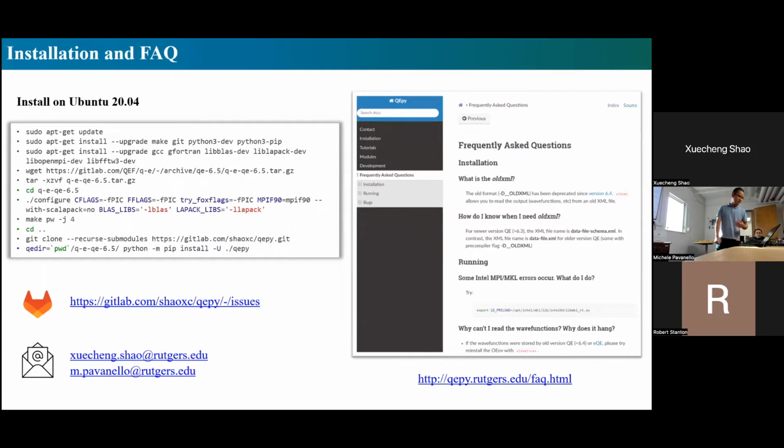If you use a different system and find that the installation is not working, just let us know. We have GitHub issues, or you can just mail me or Michele and we can help you figure out what the problem is with the installation. And here is an example: if you install on Ubuntu 2020, you can just follow this, no problem. Here we use all open source, the G14 GCC, and do the installation with no problem. For libxc and LAPACK, we also use the open versions, so everything is fine.